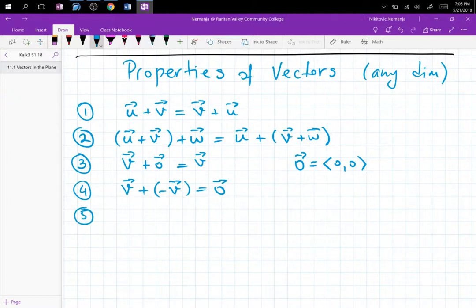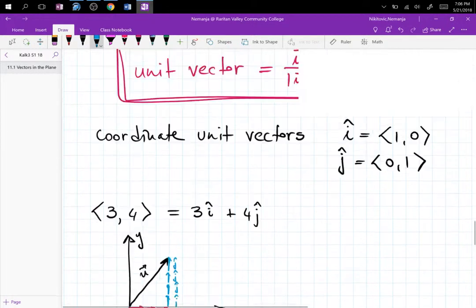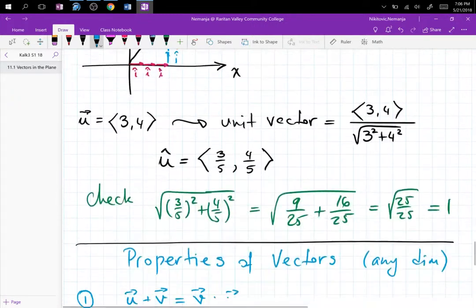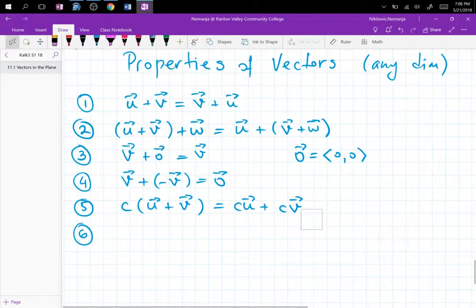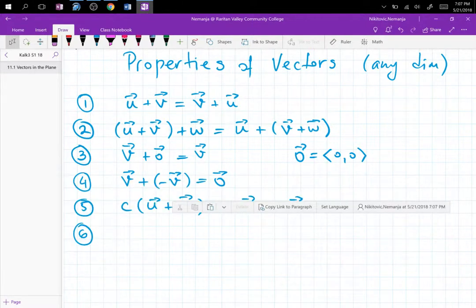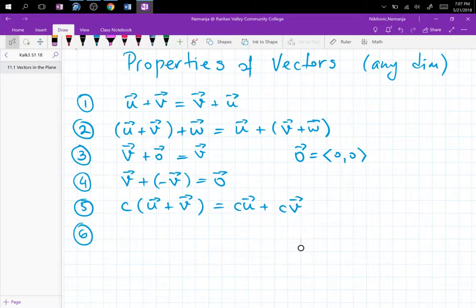Rule 5 is distributive property for constants, and it goes 2 ways. If you distribute C into sum of 2 vectors, you get this distributive property. By the way, just as a reference, something like this would go on your class prep. So everything that I wrote in red and like definitions and things, those are the things that go on a class prep. And if you want, you add pictures, examples, and things if you need them. So anything colored? Well, you're doing class prep before I lecture, so yeah.